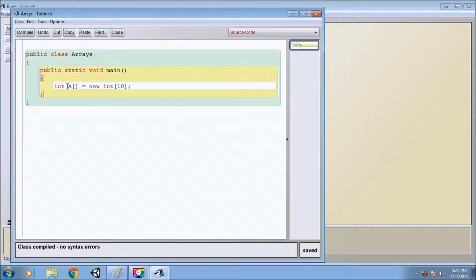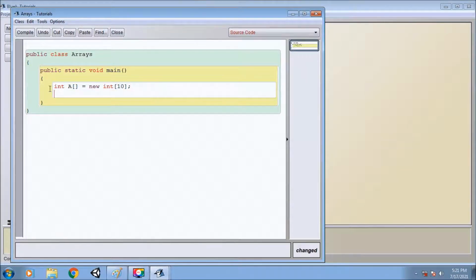There are 10 elements inside a now, a0 to a9. If you increase this number, the number of elements will increase and vice versa. So this is how to declare any array in Java. If you take any other type, say double, the same procedure is to be followed.